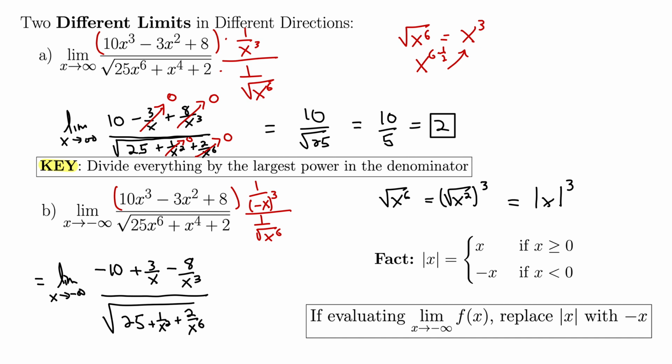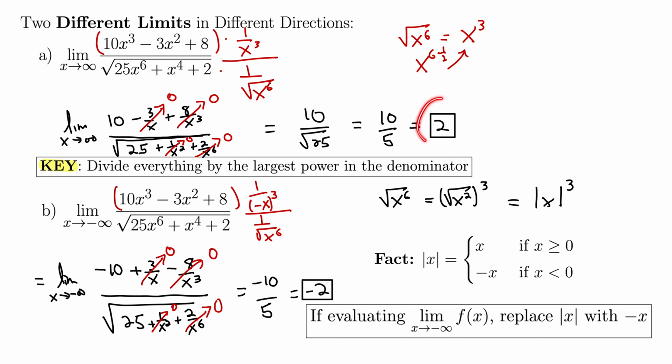Okay, we have done the heavy lifting. If you can understand that fact about the absolute values, you're in good shape. If not, it might take a couple times of looking at this to deeply understand how this works. Again, it's one of the more challenging aspects of the course. All these terms go to 0 as we evaluate this limit. All the terms with x in the denominator drop out. What are we left with? We have negative 10 over 5, which is negative 2.